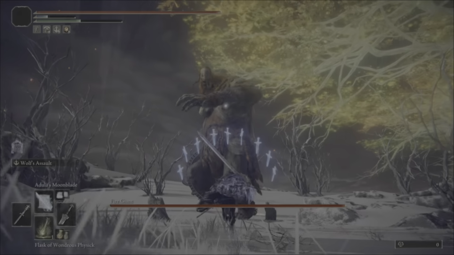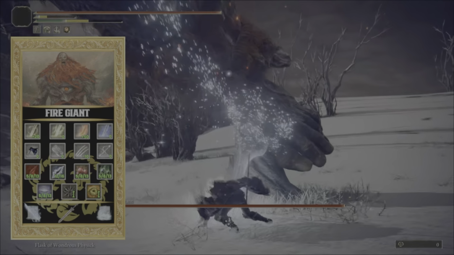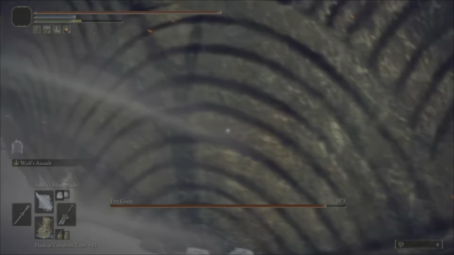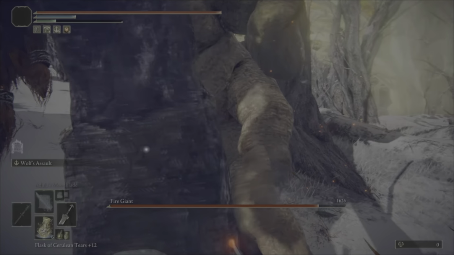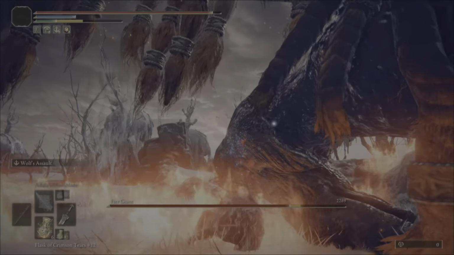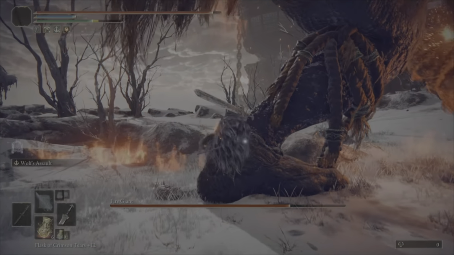The Fire Giant. Well, this guy has zero resistances against magic damage, so you want to go for that, and this build utilizes magic damage pretty well. Now his status affliction resistances are pretty high, but it's not a big deal. You can easily inflict frostbite on him if you use Zamer's Ice Storm.